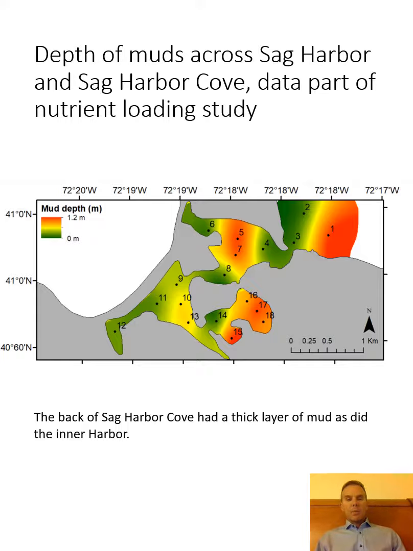And so the next step of this study is going to be to perform what we call benthic nutrient flux experiments. So now that we know where the muds are, we know those are the sediments that contribute nitrogen via benthic fluxes. We'll be collecting cores of sediment from these regions. We'll be incubating those cores under ambient temperature and light conditions in order to precisely quantify the amount of nitrogen, mainly in the form of ammonium, coming out of sediments going into the water column. This will then be integrated into our nitrogen loading budget.